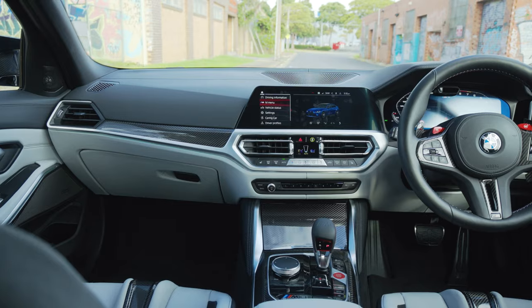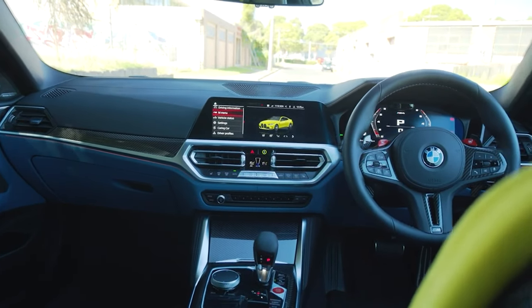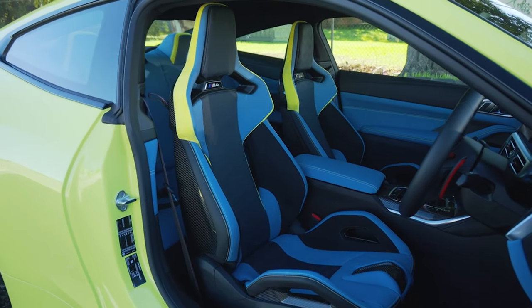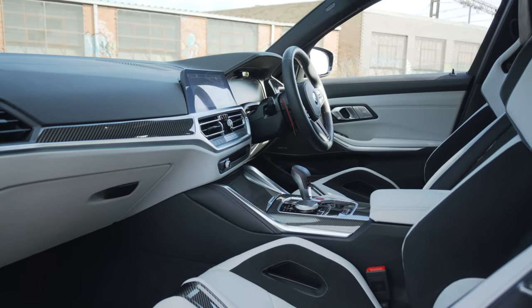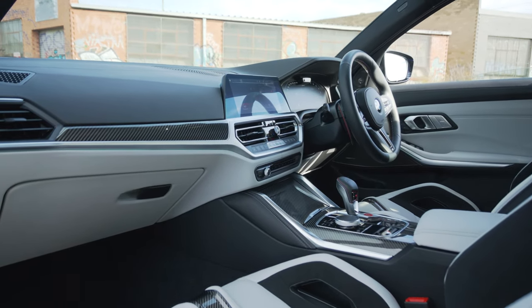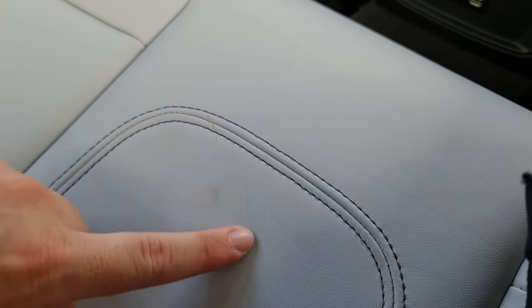This is the spoiled brat in me, but I preferred the yellow interior I had in the BMW M4 — just because of how outlandish it was, it really suited the character of that bright green M4. This one has almost an identical interior except for some door paneling that's different, and it's white. I don't really like this white interior because it's already marked — this car has done like 2,000 kilometers and it's got marks and stains on the seats already, which is a shame.